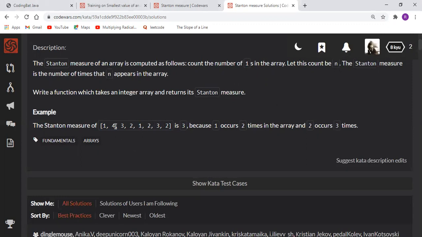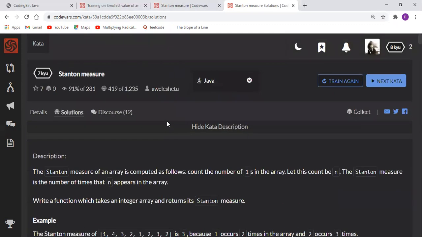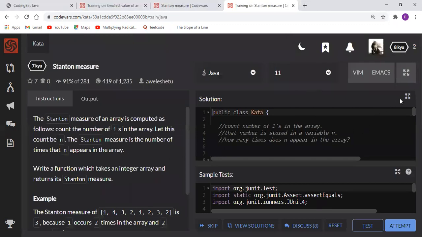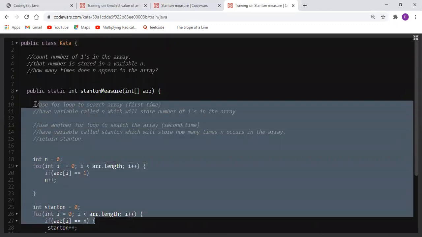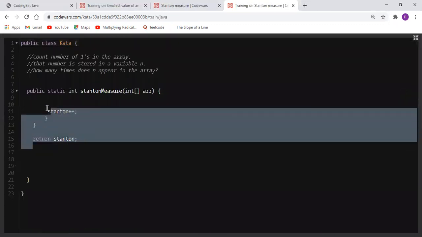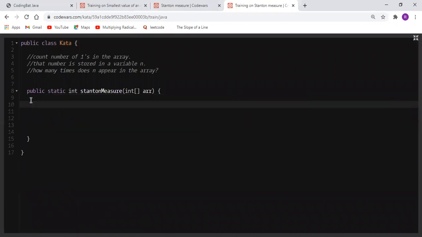and then we go back and we search for that concrete variable, how many times that concrete variable occurred. So 1 occurred in the array twice, and then we go back and we search for 2 and we return the count of how many times that occurred, and that's the Statin measure. So we'll go ahead and we'll come here and we'll try. And it seems like I've already written code, but I'll erase that momentarily so that I can actually do this again. And this actually summarizes it.